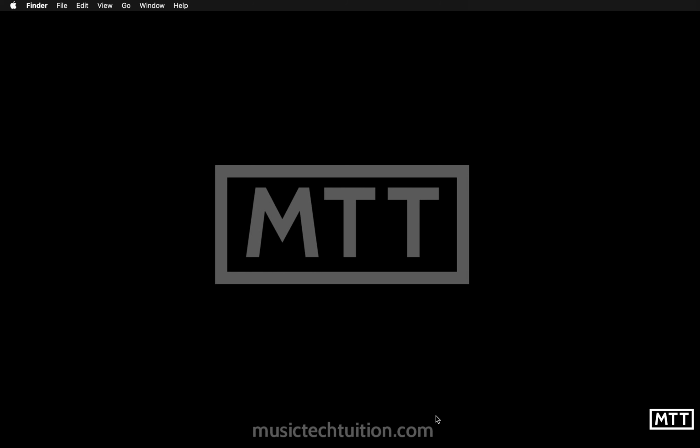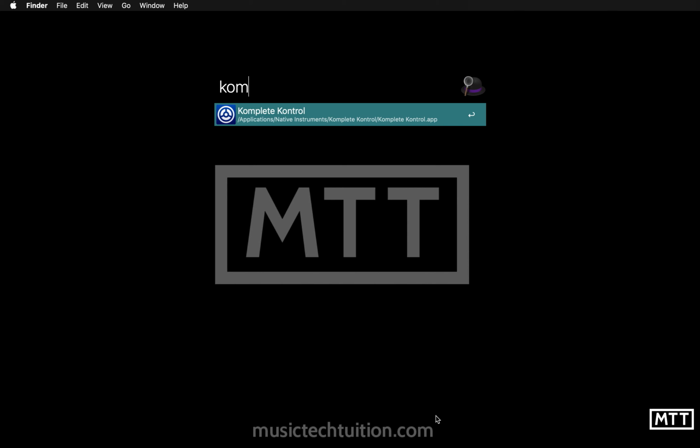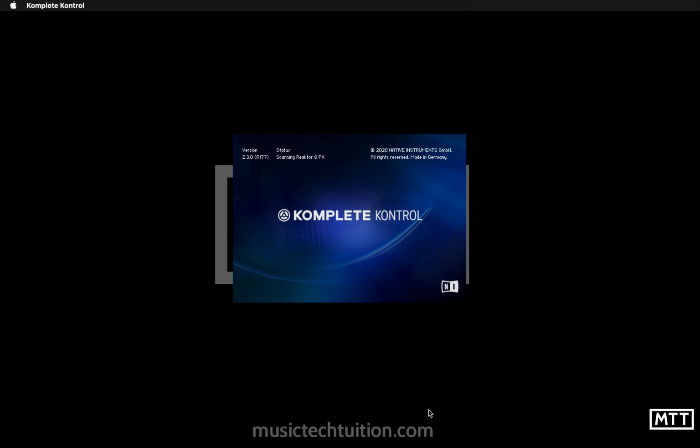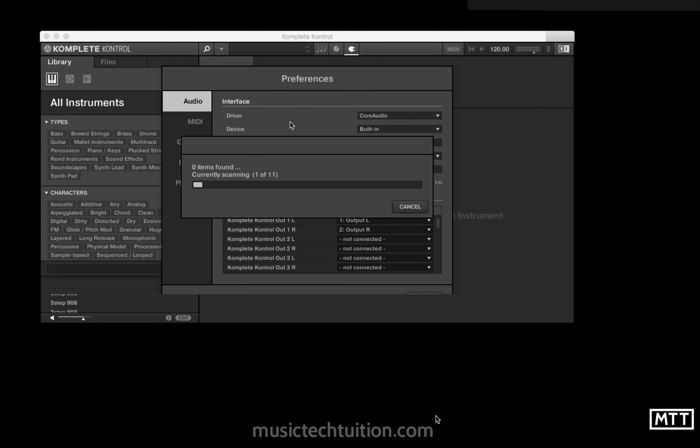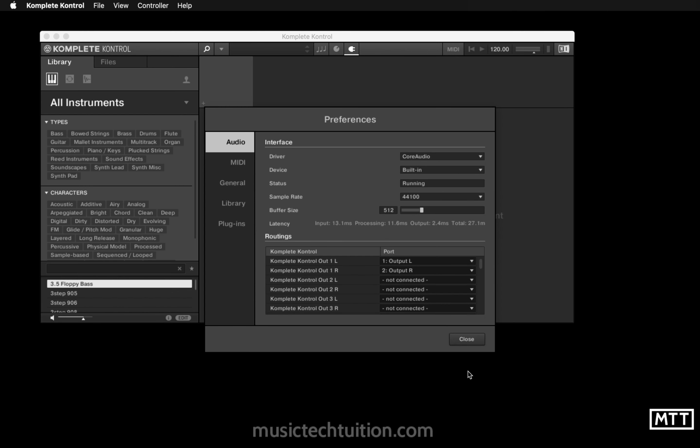So the first thing you need to do is run this in standalone mode before you try running it inside Cubase. That's what we're going to be doing in this video. You just run it as you would any other program, so find it on your start menu, or wherever you find it on a Mac, and run Komplete Kontrol. So it goes through the scanning. As you can see, it takes a while to scan all that.